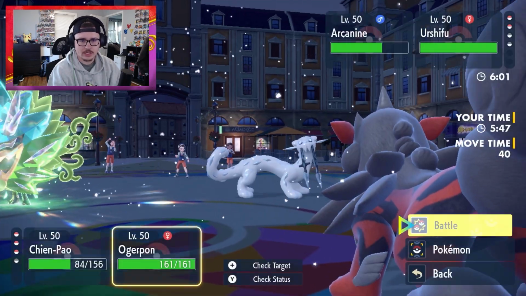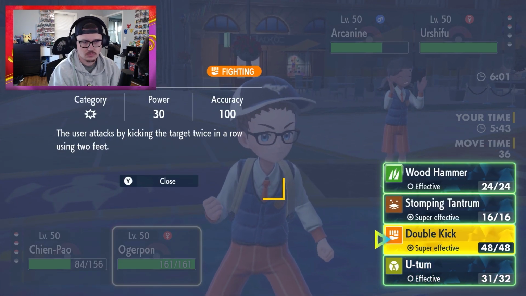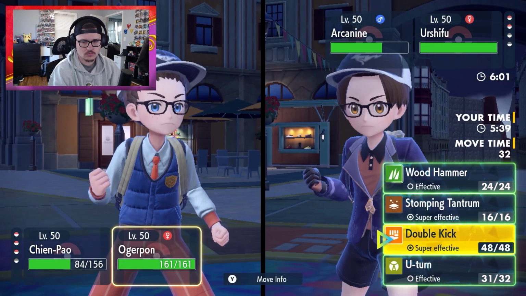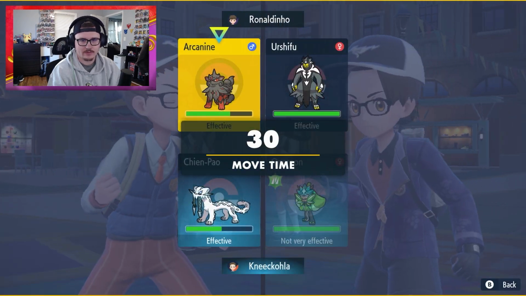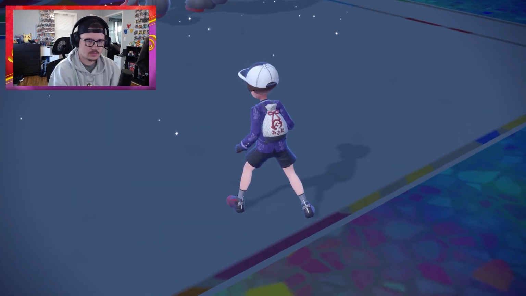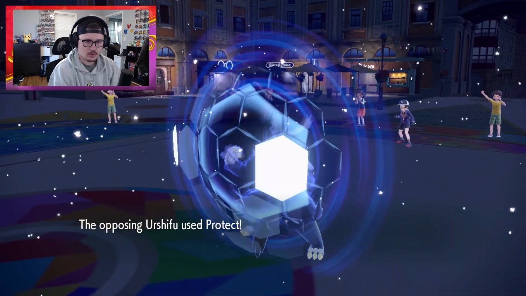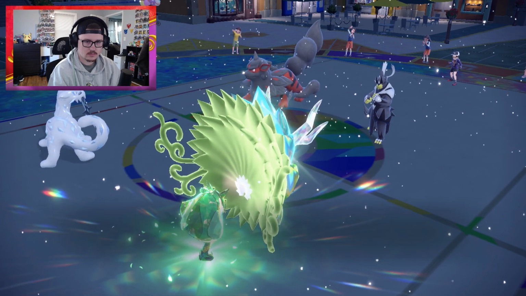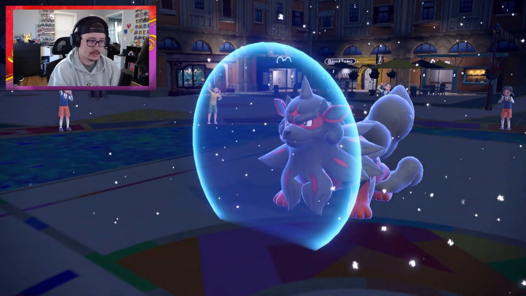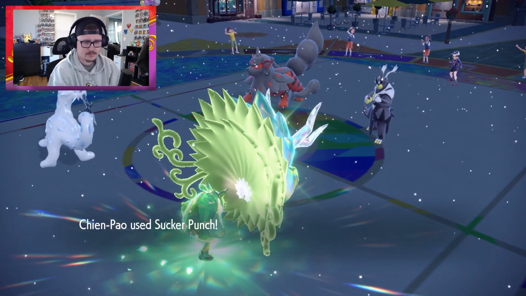I'm thinking I'm just going to go for Sucker Punch onto their Hisuian Arcanine and go for... Why do we not have Ivy Cudgel? I am curious about that. But we'll just go for Woodhammer. Urshifu protects. Double protect turn. Cool. I don't really know what you get out of that.